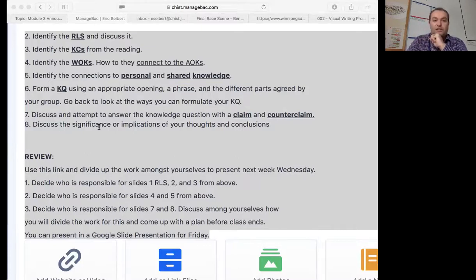Okay, the claim. This is answering their knowledge question, making a claim, and now we have a counterclaim, which is acknowledging the other side of the argument, which for TOK purposes is necessary because I want them to be thinking not just about what their conclusion or answer to their claim is going to be, but acknowledging the other side of the argument. So again, you can pause the video, take a look at these, and the conclusion. Now, unbeknownst to me, they came up with this visual model.